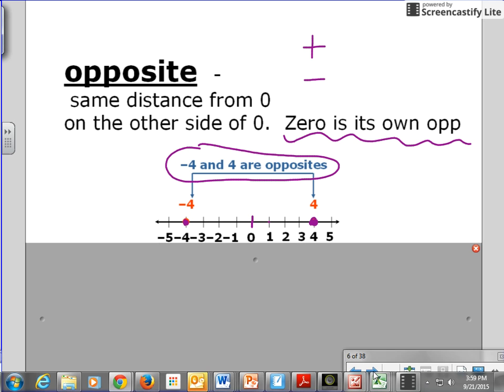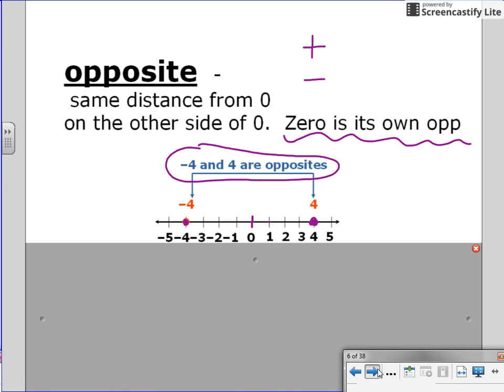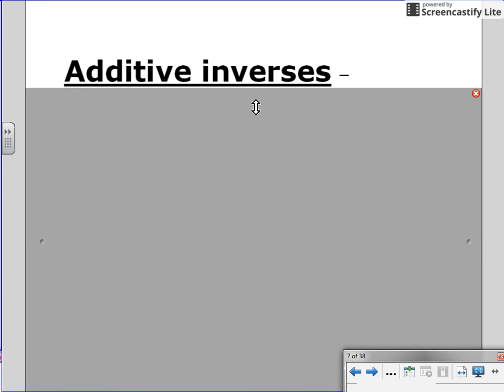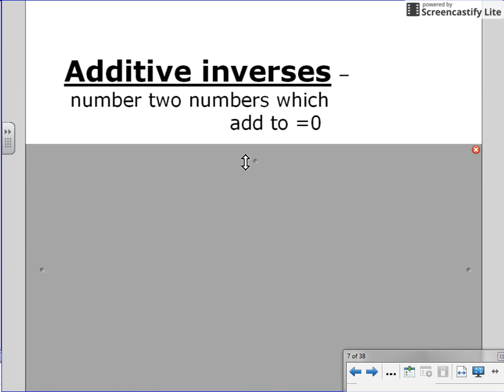Next, if we look at this term, it says additive inverse or inverses. These basically are 2 numbers that add up to equal 0. Honestly, additive inverse is a fancy word that has basically the same meaning as opposites. When you add them together, you get 0. So if I have 7 and negative 7, those 2 basically wipe each other out. They're the inverse of each other. They go to 0. That's what that means.